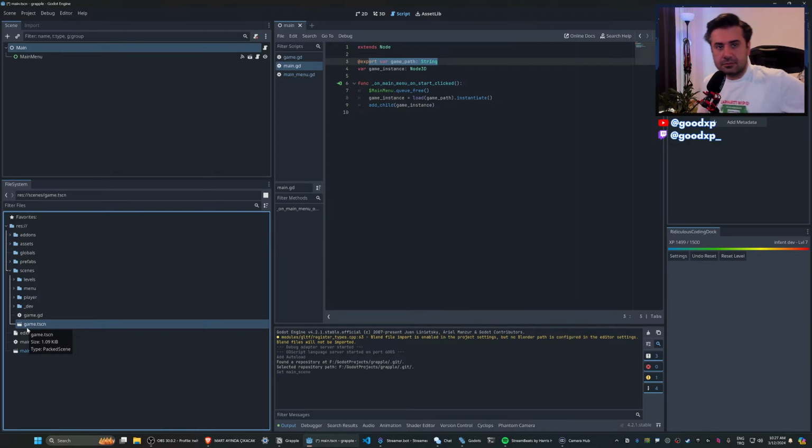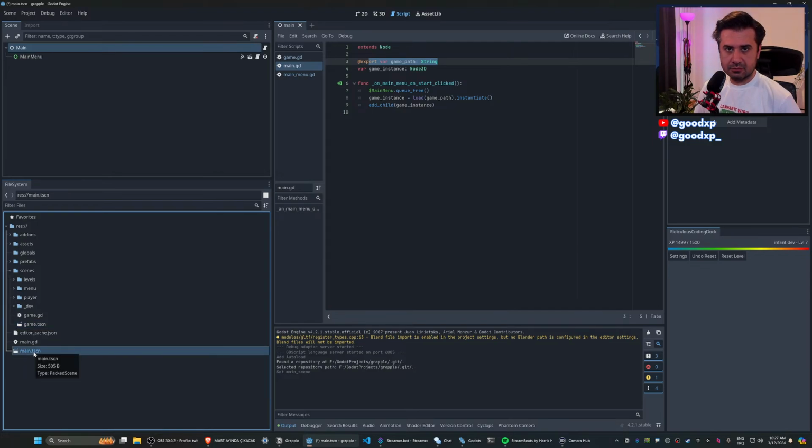For now, we have a start menu and we have a game. And main scene is where we click the exe, or click play on Steam, whatever, and then the game boots up.